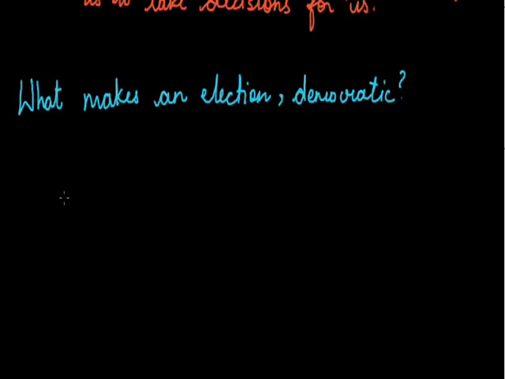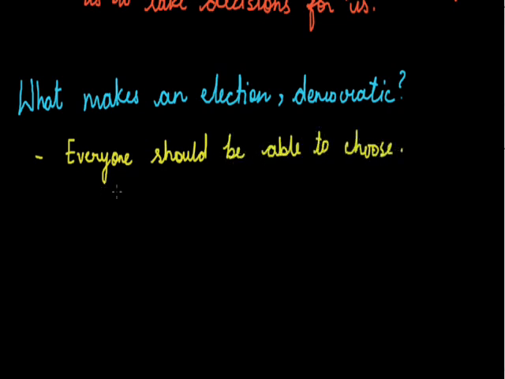For any election to be democratic, some conditions have to be fulfilled, otherwise no election can be termed democratic. The conditions can be that every adult person from the population should be able to choose. There should be a number of candidates from which the selection should be done. That is, there should be a competition among the candidates. It should not be like only one representative is there and there is no choice to choose from.